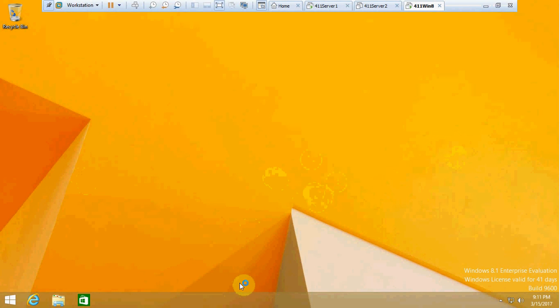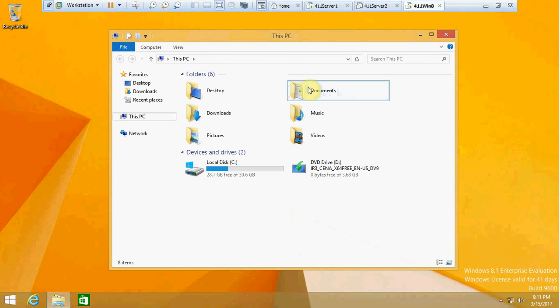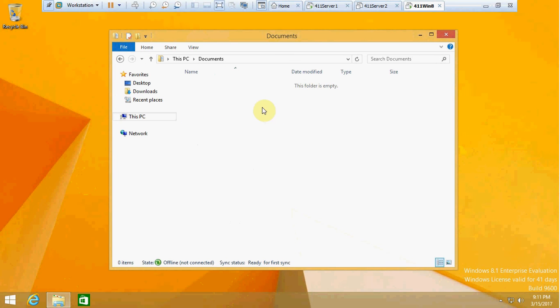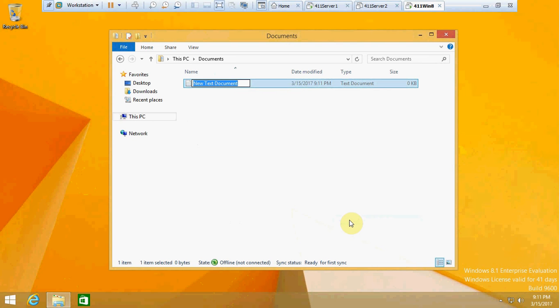Okay, so now to test the policy that I just created, I'm going to open up the File Explorer and I'm going to create a text file in the Documents folder. So I'm going to come into my Documents, create a text document, and I'm going to name it Test Redirect.